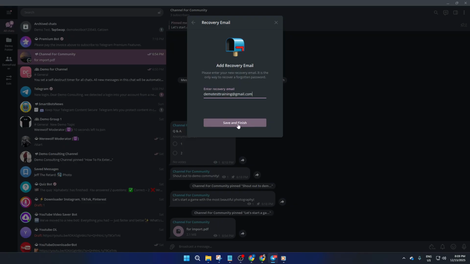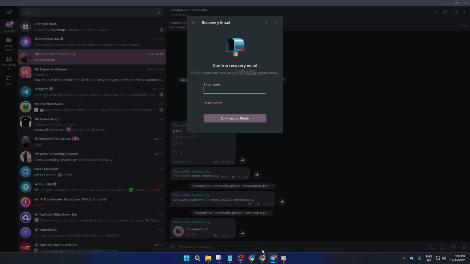Go ahead and press Save or Confirm. Telegram may take a moment here to process your request. This is totally normal. Think of it like the app quietly making sure it can trust this new email connection. Once you've saved the changes, the app will send a confirmation code to the email address you just set. Why this step? Well, it's Telegram's way of making sure it's really you who's adding the email and not someone else. So don't worry if there's a small delay. Sometimes email delivery can take a minute or two, depending on your internet speed or email provider.